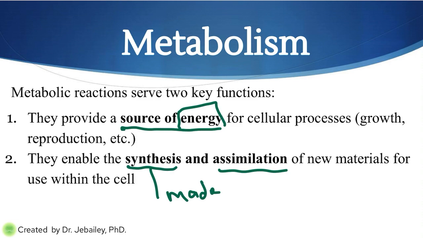So you not only are breaking down food to get energy, but also you want to grow, you want to make more muscles, you want to build up your bones, you want to get extra, God knows, hair coming out of you. All of this stuff needs things to come in and assimilate, okay? So, or you want to make more enzymes, you have to build proteins, whatever it is. In your body, you are not only breaking things, but you also are making things. So that's why we have metabolism. It is for two, to make and to break.